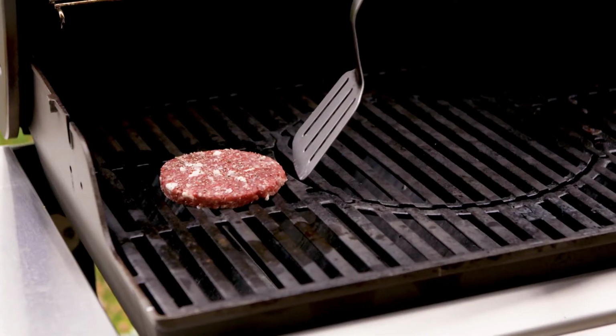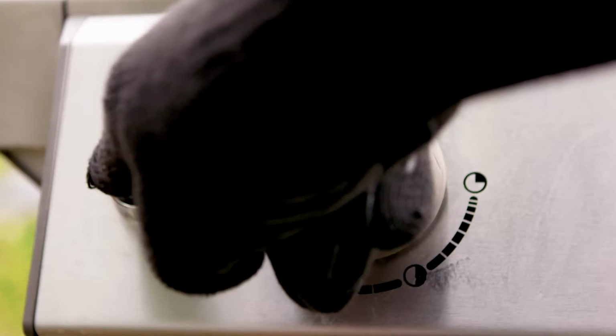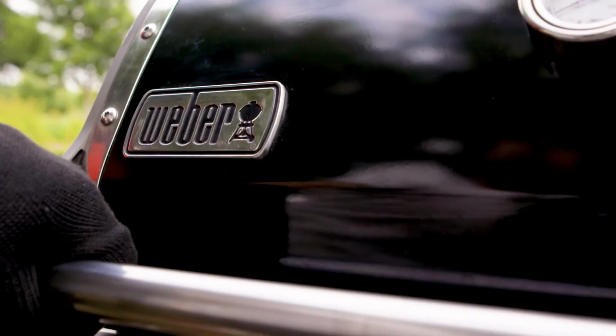If you're cooking on gas, just switch your 2 burners on the left to full, leaving the right-hand burner switched off. Close the lid and simply wait for the grill to heat up. That gives you enough time to prep your other ingredients.